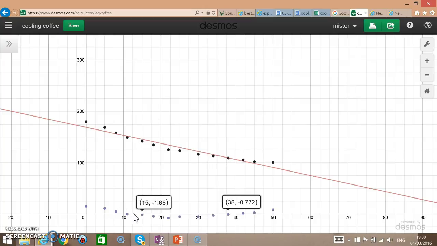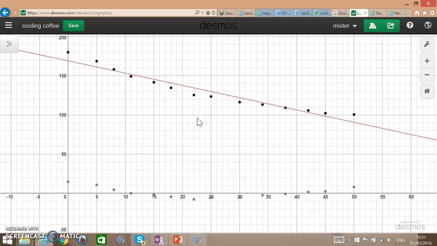Okay, so it's automatically plotted the residual values there, and you can see quite clearly, hopefully, that when the points on the scatter graph are a long way from the model, we have a high residual value when they're above. When the points are below, we have a negative residual value, and when they're very close to the line, we have an almost 0 value for the residual.